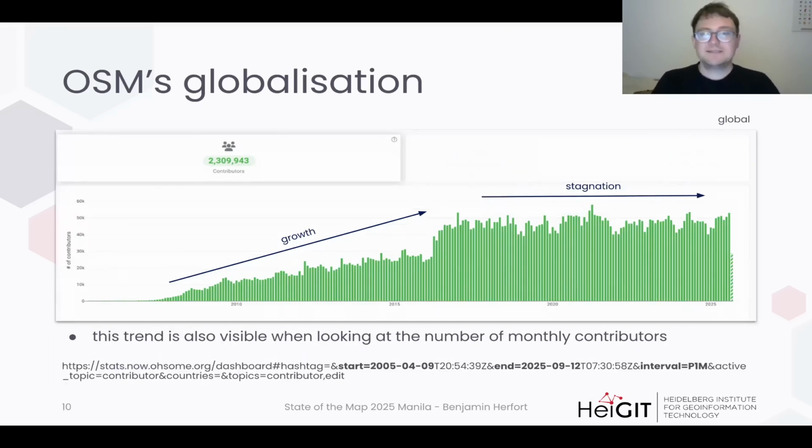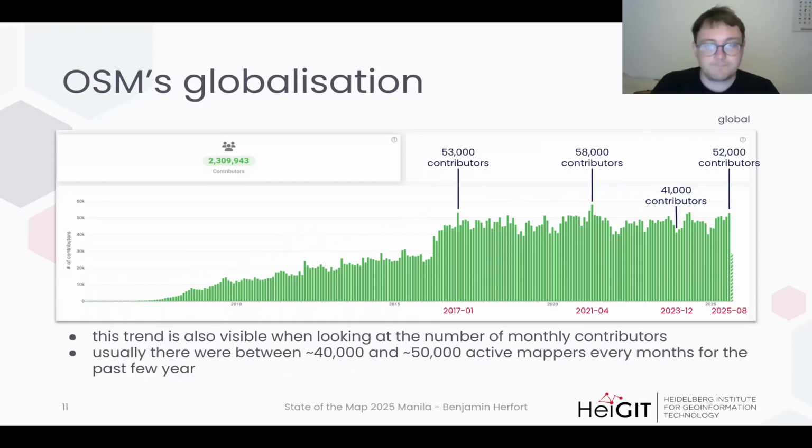We also see this when we look at monthly data. So now I changed here to the number of active mappers every month. And also there you see kind of the same pattern, right? So a growth and then followed by the more recent stagnation. And to give you some numbers, so January 2017, about 53,000 contributors.